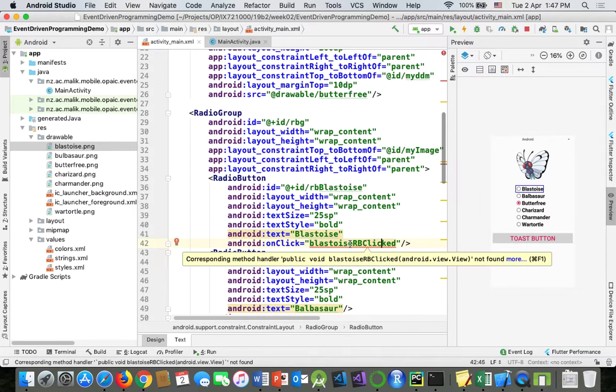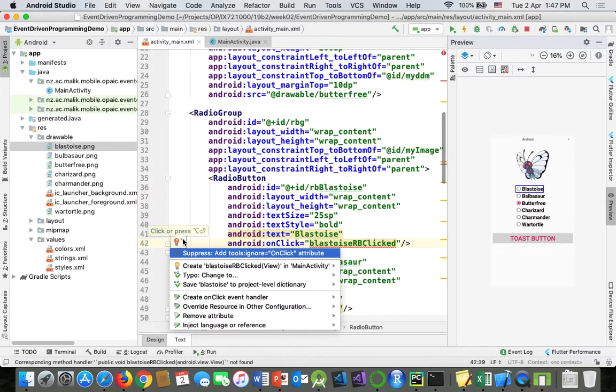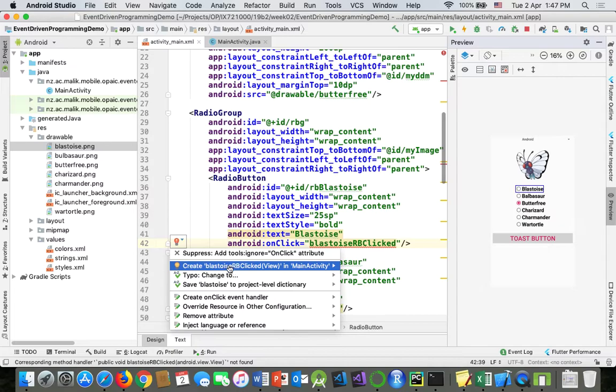Now either you go to the Java file and create that method, or you come to the red bulb and say create that particular method in the main activity. If you click on that, it will automatically create that method, of course with an empty body.